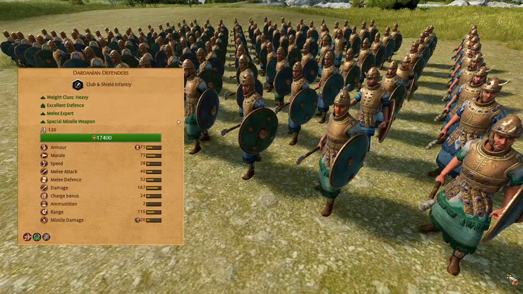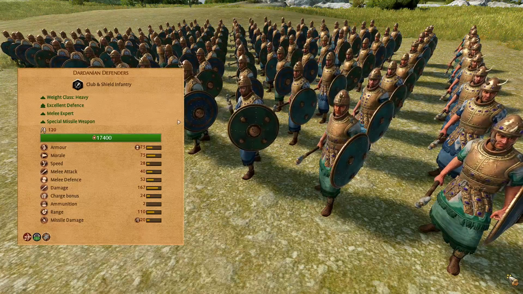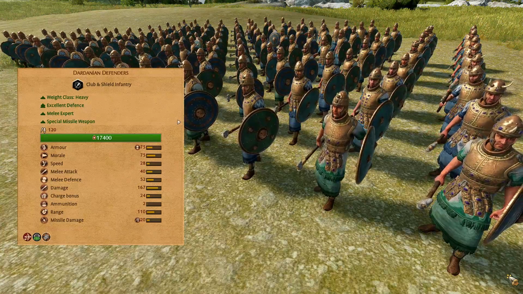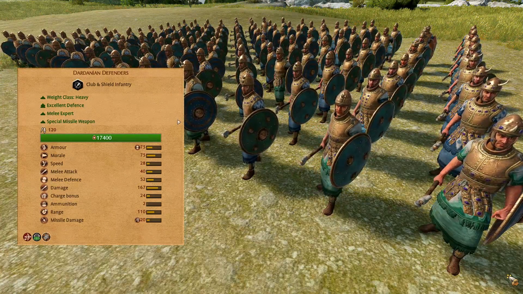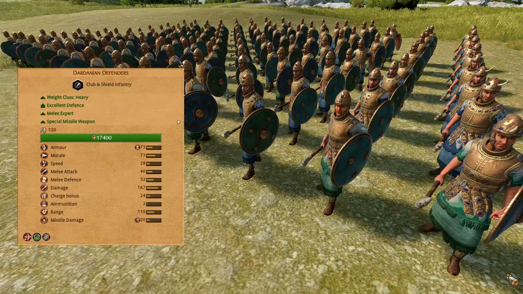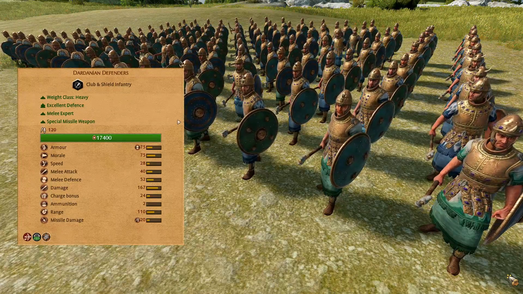The Dardanian defenders. These guys are heavyweight club and shield infantry with an upkeep cost of 135 food and 35 bronze. They have high armor with a missile block chance of 55%, high morale, low speed, 40 melee attack, 52 melee defense with a high damage of 167. They also have access to armor-piercing missiles and improved flanking defense. These elite units will be mixed in your last frontline wave, or you can send them in after the heavy spearmen and heavy swords engage.